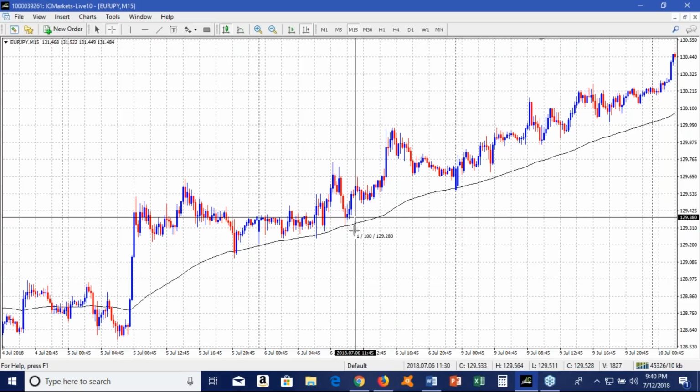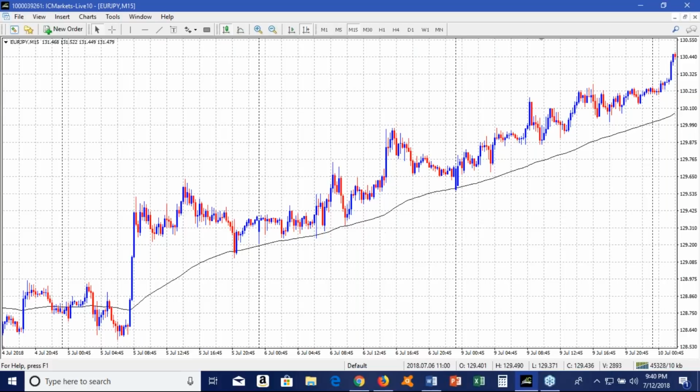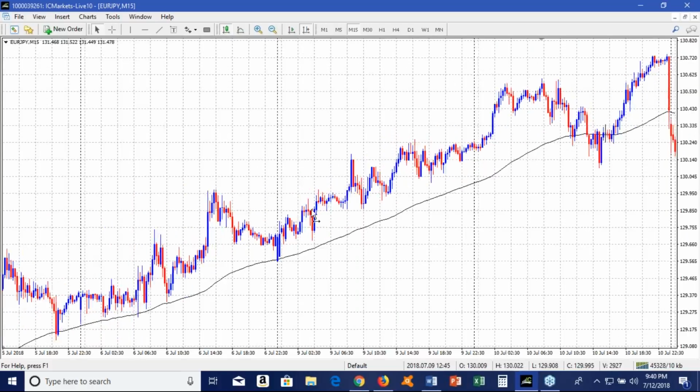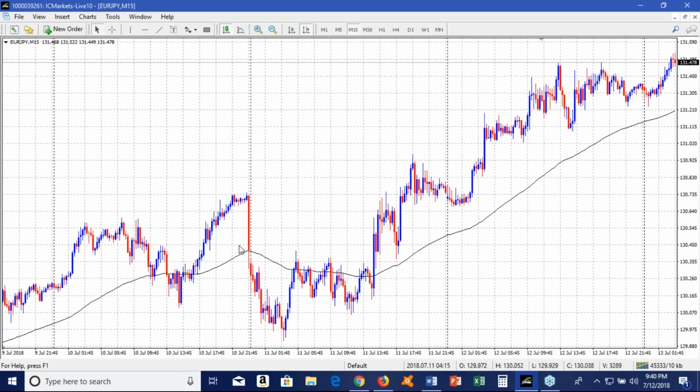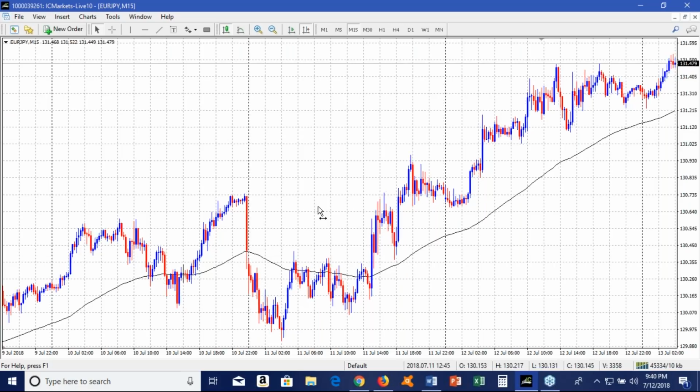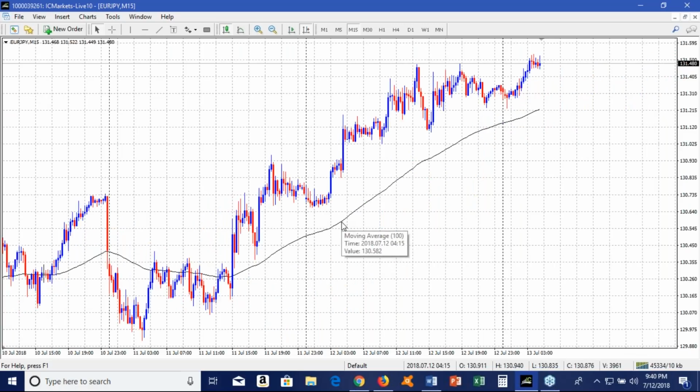This is a 10 pip stop loss. If you put your stop loss right below the EMA, this is a 7 pip stop loss. And you keep doing that. You could hold the trade indefinitely, as long as you want. Now again, this is not the holy grail system. You're going to lose some trades, and that's okay, because all you're doing is playing the risk to reward game, and that's all I do, right? That's literally all I do.